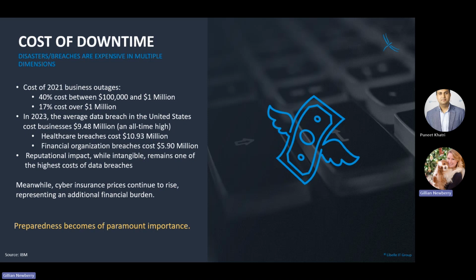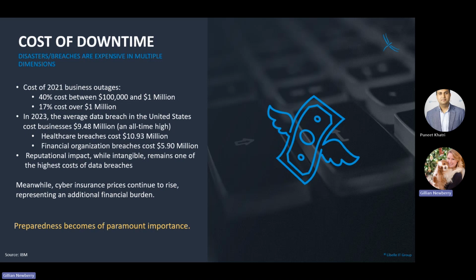In 2023, the U.S. is leading the world in the cost of breaches at a running average and an all-time high of $9.48 million per incident on average. Healthcare breaches are by far the most expensive across all industries, followed by financial organizations.